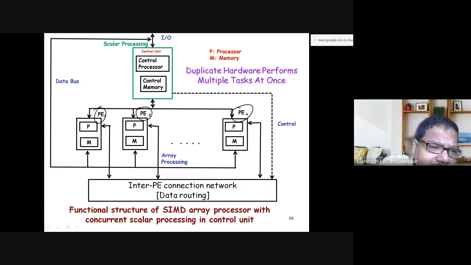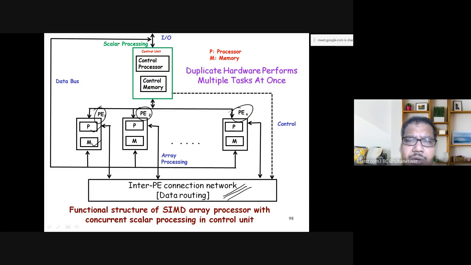So every processing element has a processor and a small memory, that is your buffer, and everybody has to be connected to a network. I will tell you regarding the network structure, how they go for the connections. What are the different network structures here, with respect to which we can get connected with different processors?